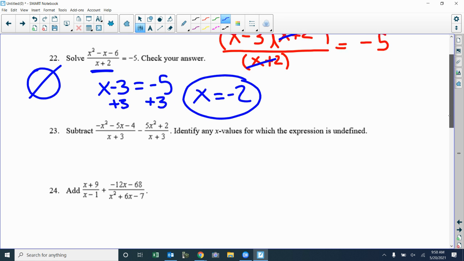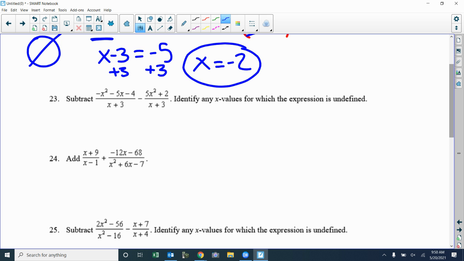All right, our next guy's 23. He's a little easier. Again, these 3 problems right here, or 23 is pretty easy compared to the other ones. 23, 24, 25 were really some time-consuming problems here. What's great about 23 is that I got the same denominator, don't I? Okay, so basically I'm just going to add them together. I'm going to tell you where you can't. It has to be identified values of expression is undefined, so x cannot be -3. Has everybody got that? Not a problem there.